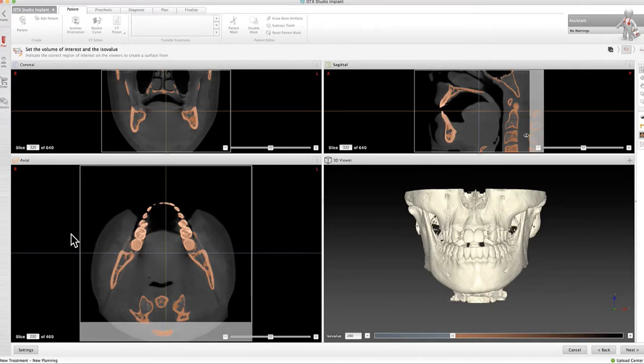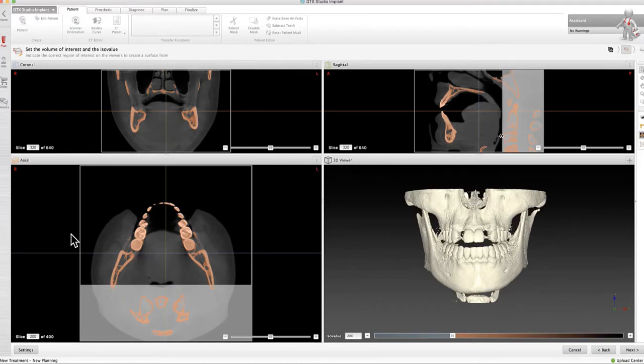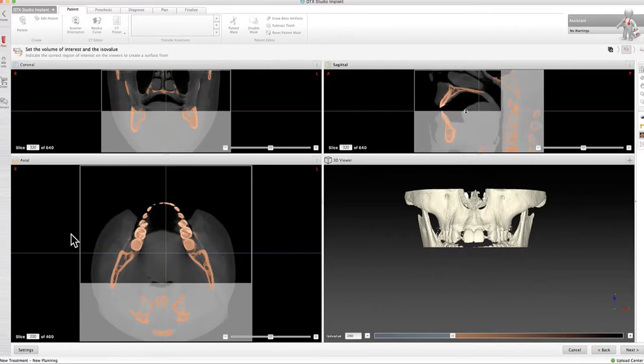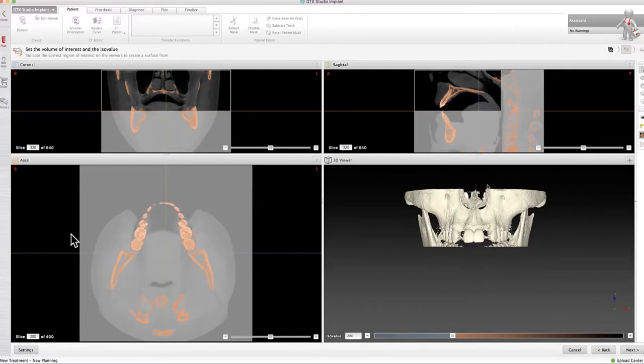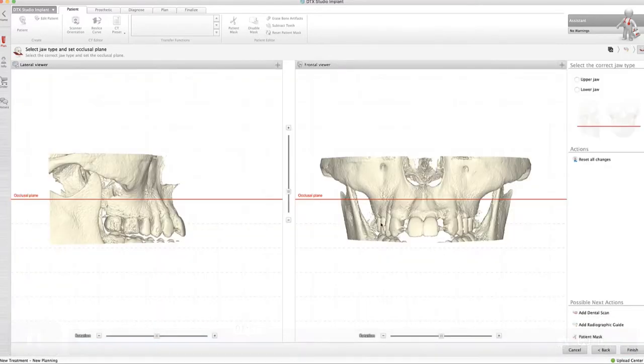As you'll see here, you'll take the cursor up to the corner of the image where it is grayed out, and then slide it up. And what we're doing here is editing the 3D image. All the raw data is still there. We're just editing what we see in the 3D image.